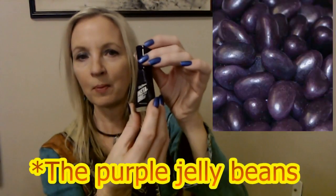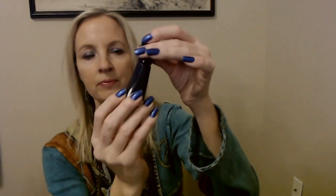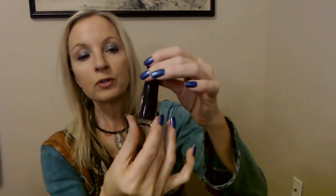Yeah, this next one I'm going to show you is a little darker, but I really like it. This one reminds me of, like, if you get a bag of Brock's jelly beans, just like the classic jelly beans, this one reminds me of the jelly beans. Now, this is called Plummet. I don't know why I spelled that. There's no other way to spell it. Sorry. I don't know. But yeah, it's a beautiful dark purple.